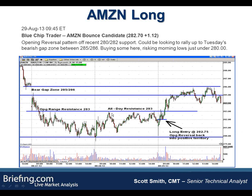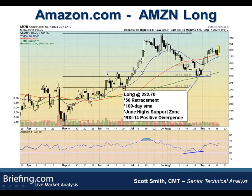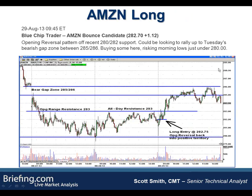Now there was resistance here, but again, take it in context that it had traded down pretty hard over the 3-day period, and it was holding at this key support level. I figured there was at least a chance that it would get back to the gap zone, 285, 286, that happened 2 days earlier. Within the next hour or so, it did get back up there, so we had a nice little gain of about $3 to $4 to take advantage of.